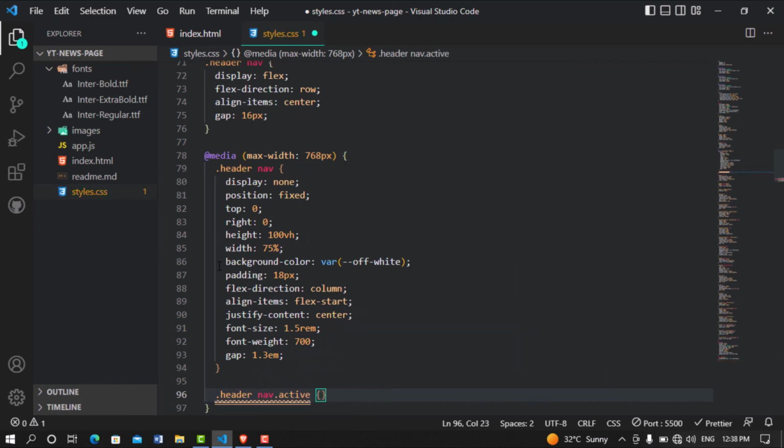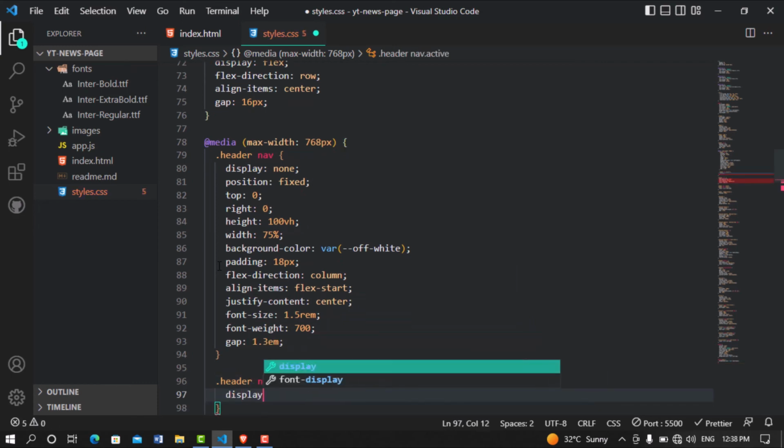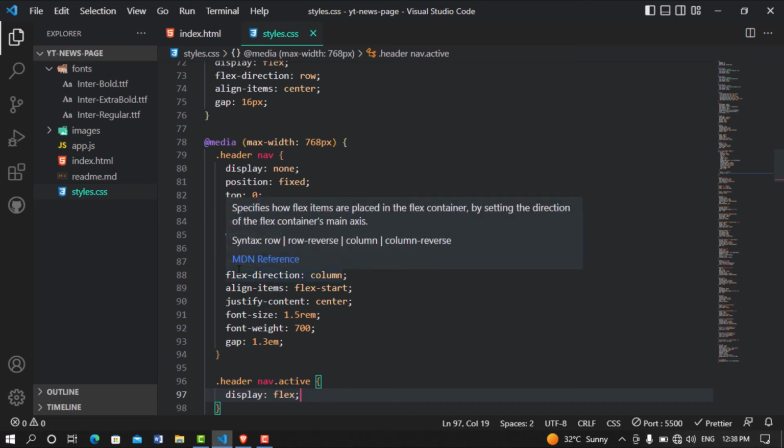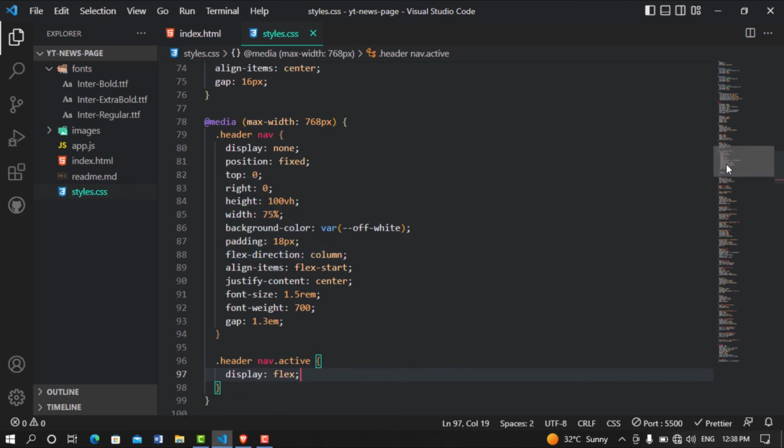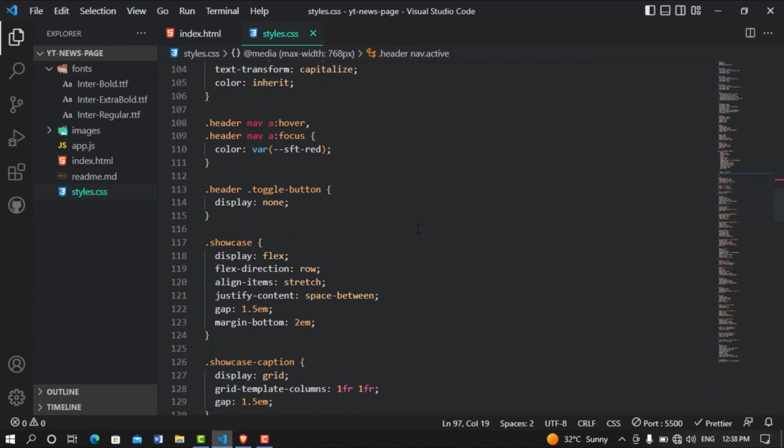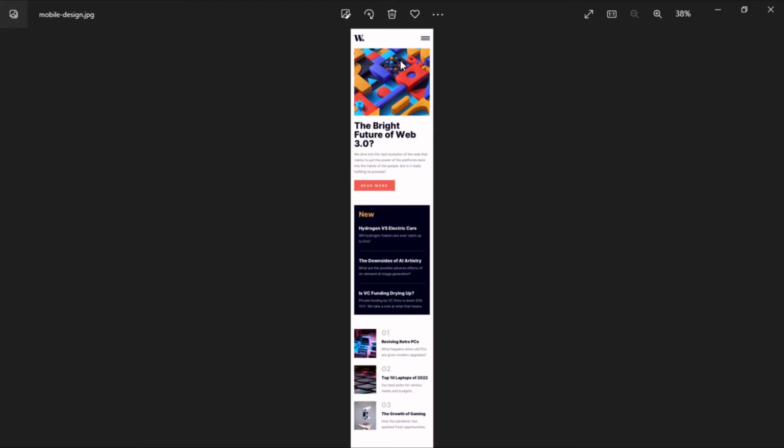Now for this first section, we are setting the display of none. Which means that when we are on mobile, it won't show, but whenever we add the active class to the nav section, it should display the nav bar. And if you add the active class to the nav tag, you should see the nav bar visible on the screen.